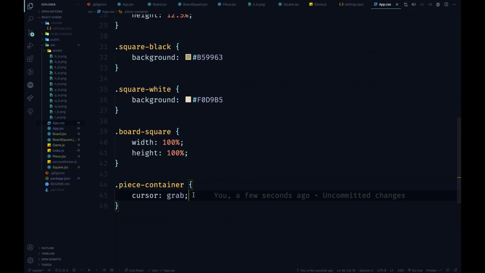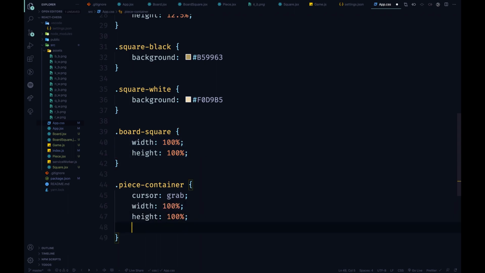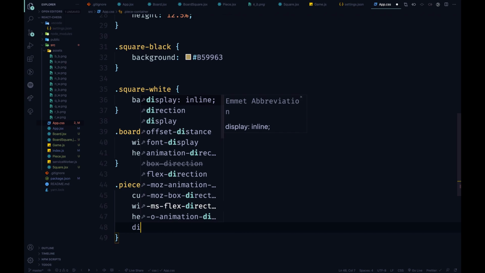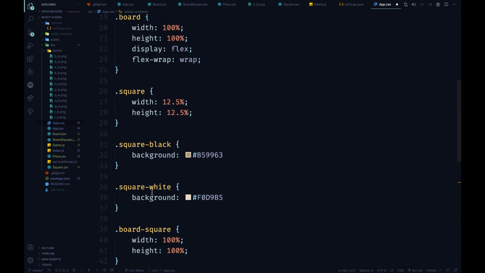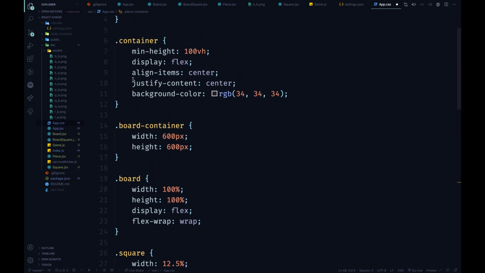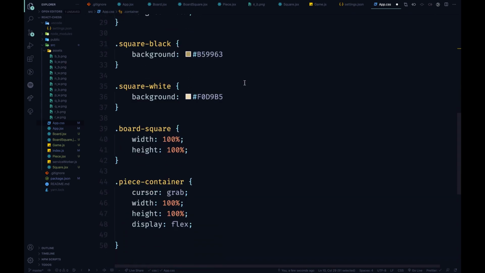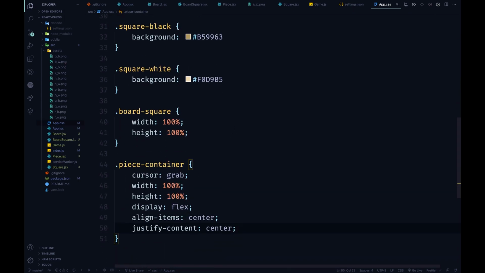The width is again going to be 100% and a height of 100%. We are also going to display this as flex. We're going to align the items and justify the content to the center, so we have everything in the center.